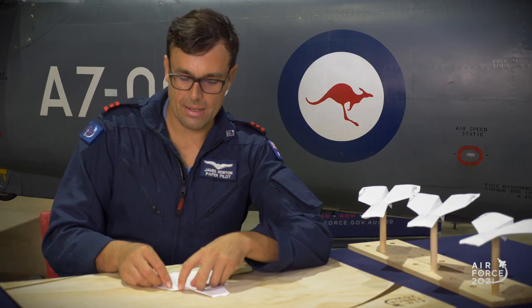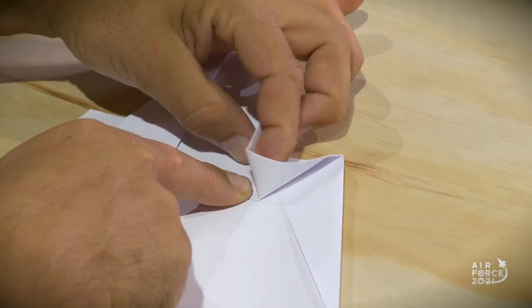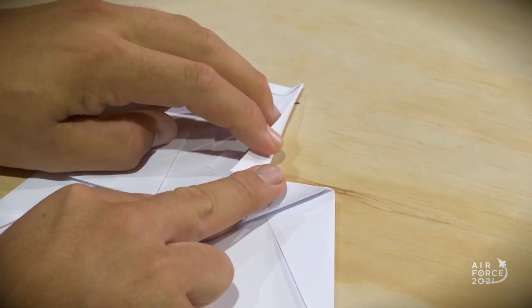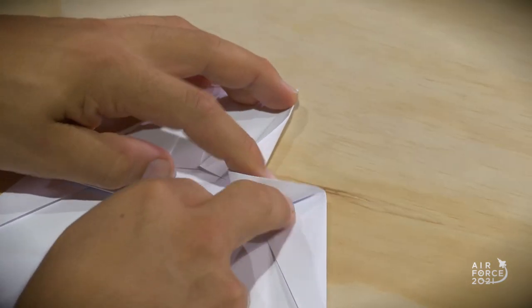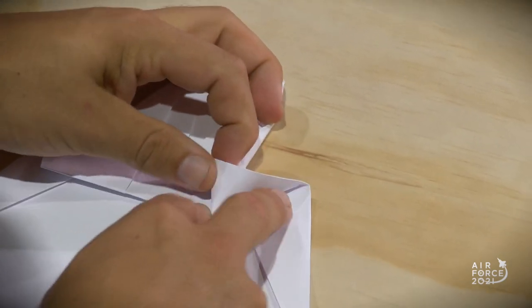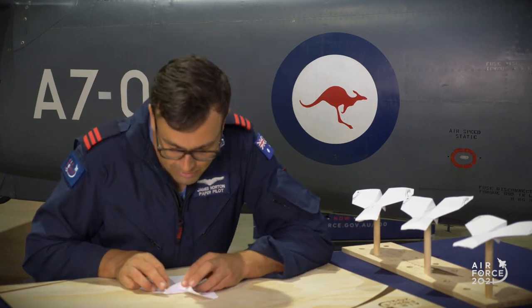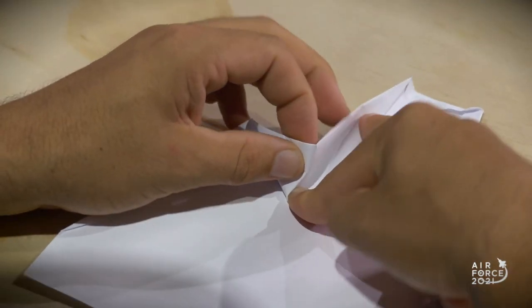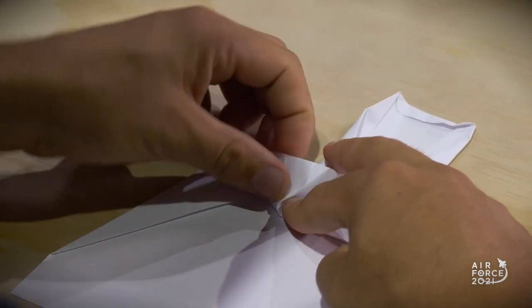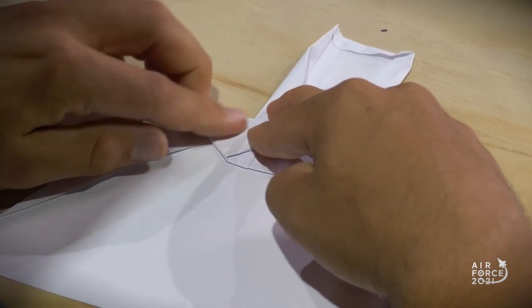The next thing we're going to do is we're going to make what's called an open pop and squash fold, where we lift the corner edge of this wing up, the front nose of the plane, and you'll see that that pulls the top around. So essentially what we're doing is we're making a fold here and a fold here. So we're doing two folds at once. So once we've done that side, again, we're just going to match what's happening on the other side. Really important to keep things as symmetrical and as even as you can so you have a well-balanced plane.